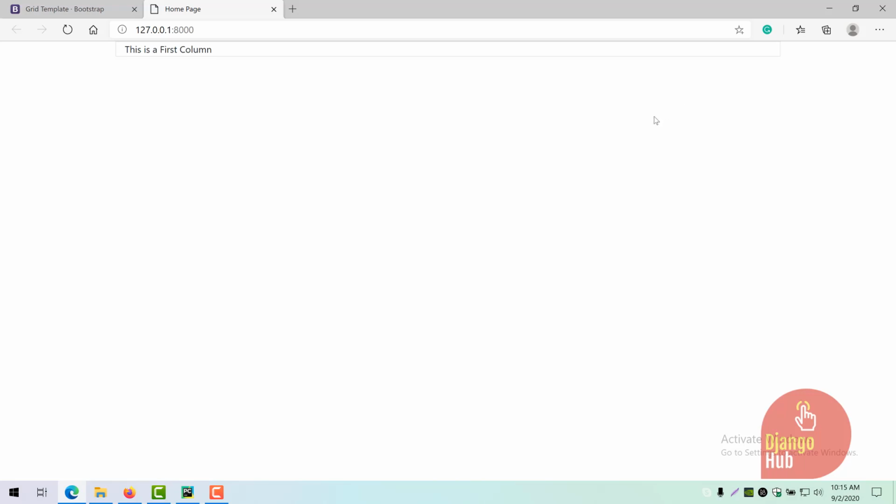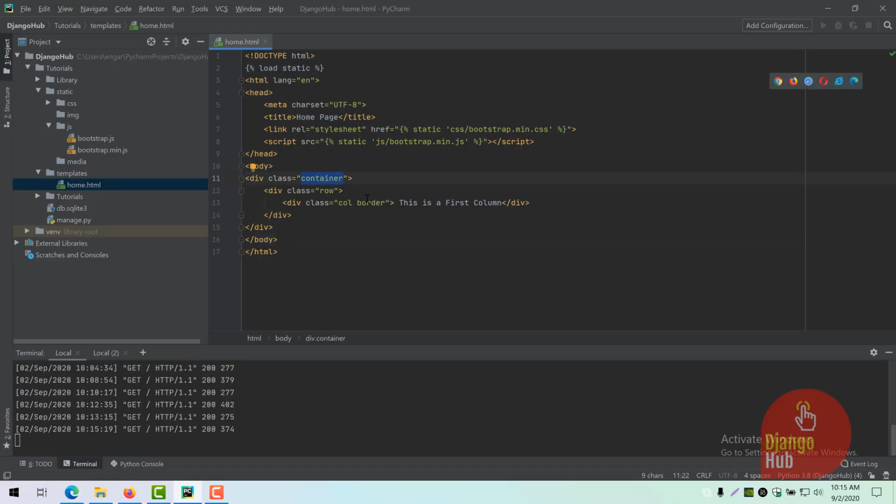So Bootstrap grid system is used for layout, especially responsive layouts. Understanding how it works is vital to understanding Bootstrap. The grid is made up of groupings of rows and columns inside one or more containers. So that means that whenever you use a row and a column, it should always be inside the container. So when you mention these sections inside the container, then it can be managed effectively. And don't forget, whenever you use a column attribute, it must always be inside a row.